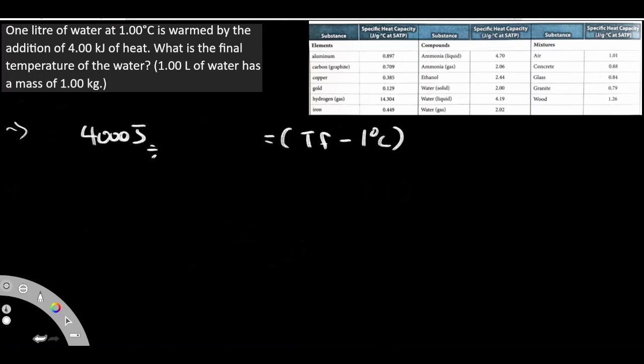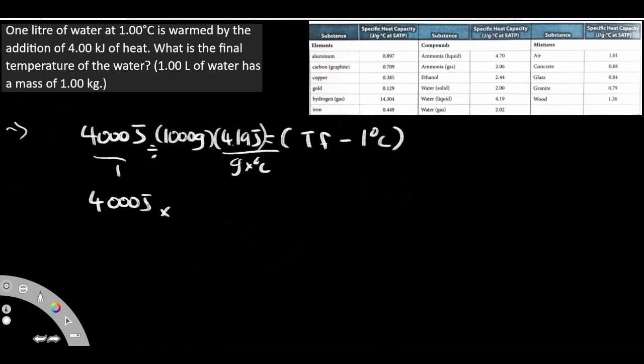And we're just going to divide it this way. So we're going to divide it by our 1,000 grams and our 4.19 joules per gram Celsius. Now it looks a little bit cleaner. Now we could pretend that this is a fraction. It's all over 1. So if you want to flip this and change this into a multiplication, we could do that.